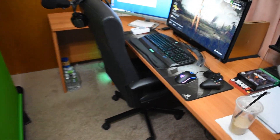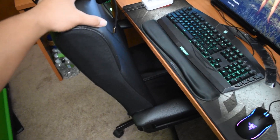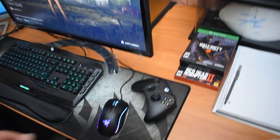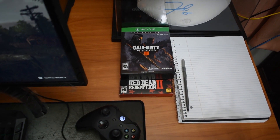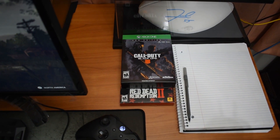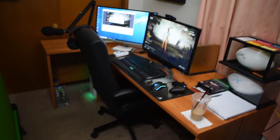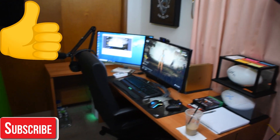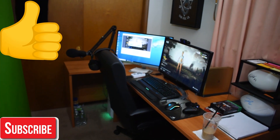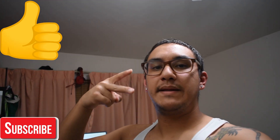Other than that guys, let me know about the chair in the comments — recommend me some chairs I could buy because I could definitely use a gaming chair. Let me know if you think I should edit some different games as well, throw on some videos about those. Let me know what you think about the setup — is it cool, is it organized? I don't have the fancy lights like everybody else, but it's kind of just normal me. All right you guys, till the next one, peace out.